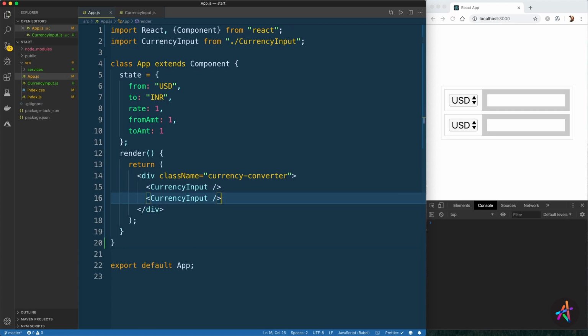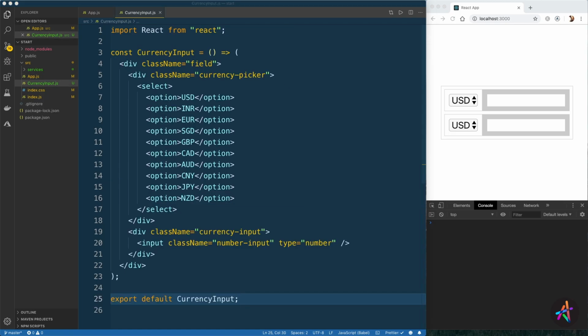We now need a way to turn our select element into a controlled element so that it syncs with the from and fromAmt properties in our state. For this, I'll first declare two props, namely symbol and selectSymbol. As you may recall from the controlled components video, we need to bind the value attribute to a state or controlled source along with the onChange event listener.